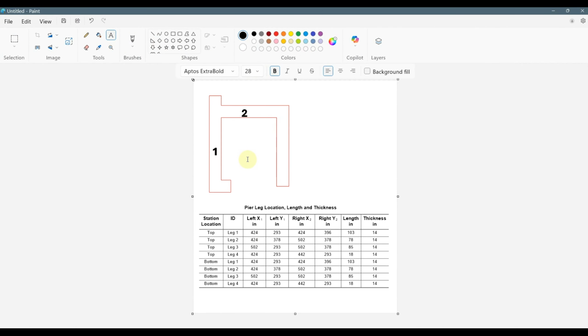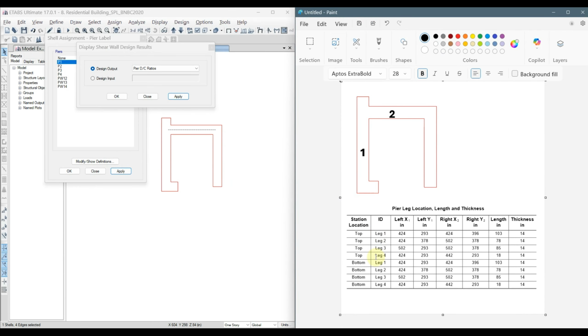And then leg 3 has a common coordinate along x. It is 502. X is 502. This one is 502. So this is 3.